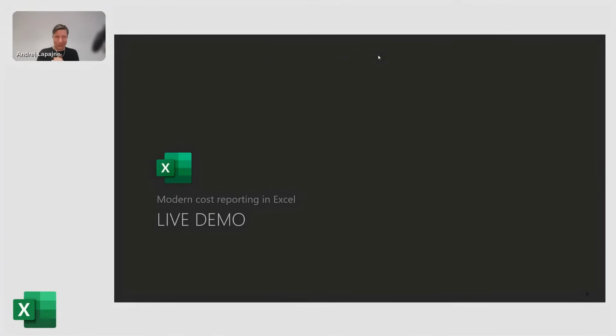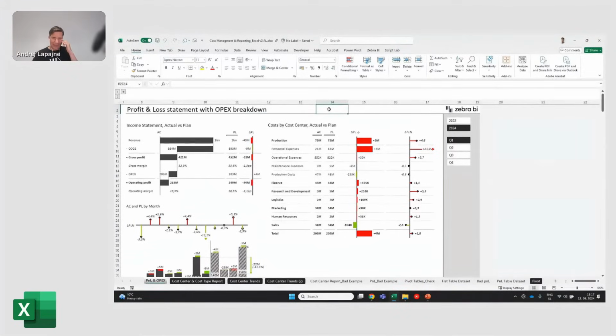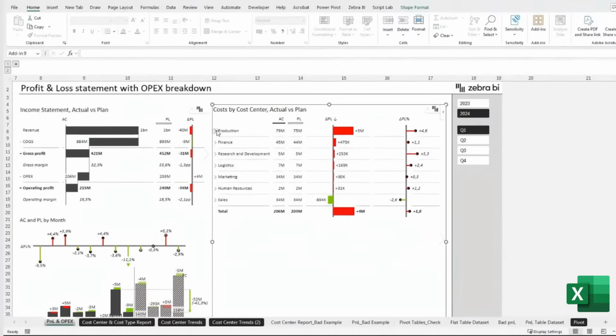With that, what can you do? Let me tell you a couple of things on how you can leverage Excel and still move from those manual row level cell-based reports into a more modern solution that gets you closer to what I've described. And this would be something like this, for example. So this is now Excel, and you do have interactive visuals. You have your actual versus plan, actual versus budget here with the variances nicely presented.